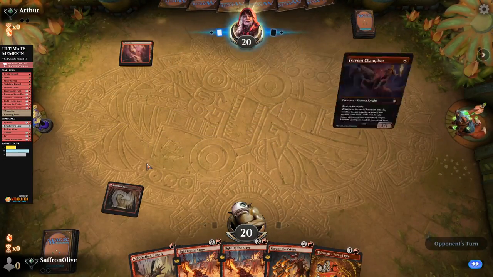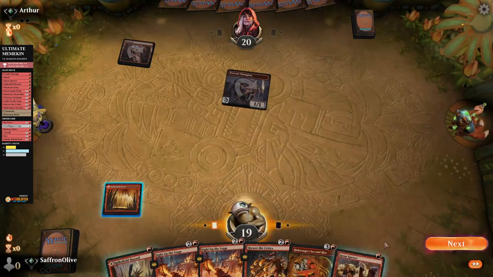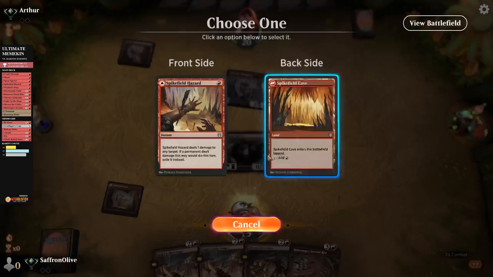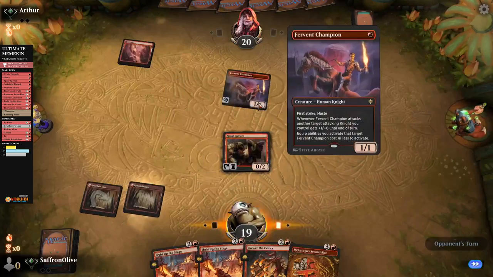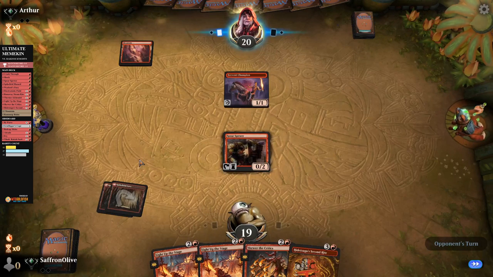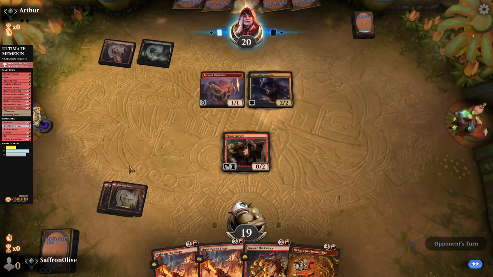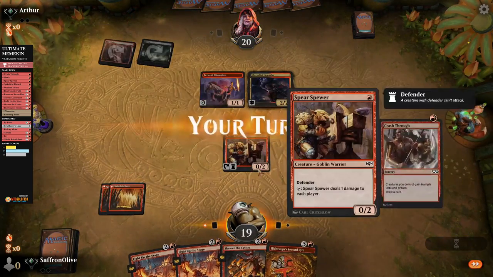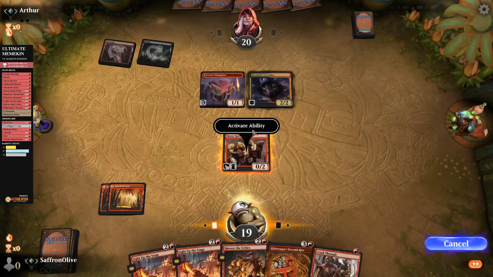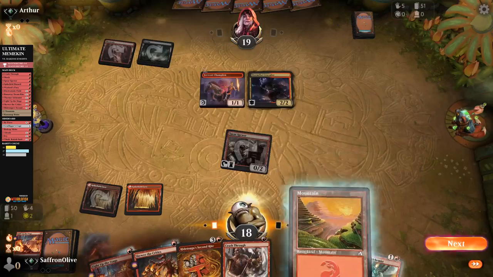Gonna need a way to deal some damages. Ooh, all right. Fervent Champion, opponent gets and hits us. Well, Spear Spewer. That does deal damages, and it also blocks a Fervent Champion, which is sweet. Boy, if we can fire off these light up the stage, is at least one of them. Things get... Ooh, Rakdos, interesting. Oh, opponent's playing Knights. Well, let's ping. Light up the stage.